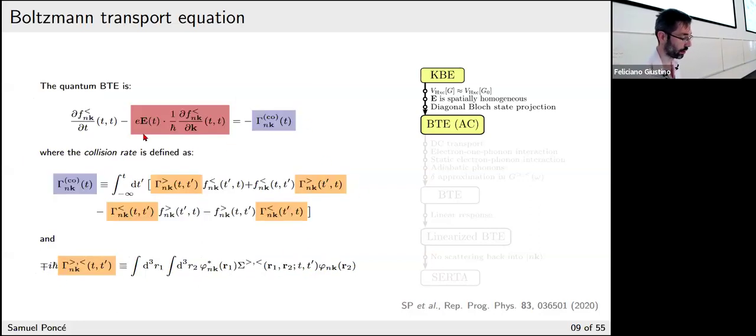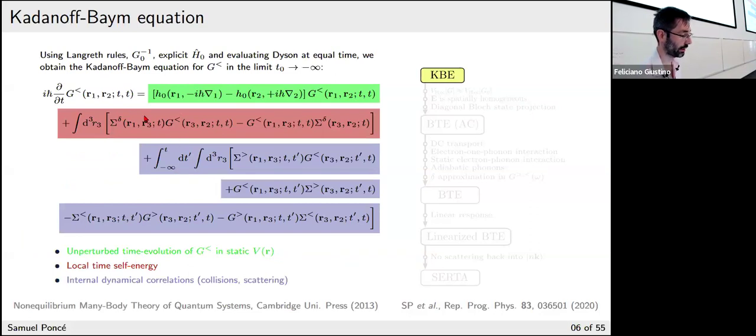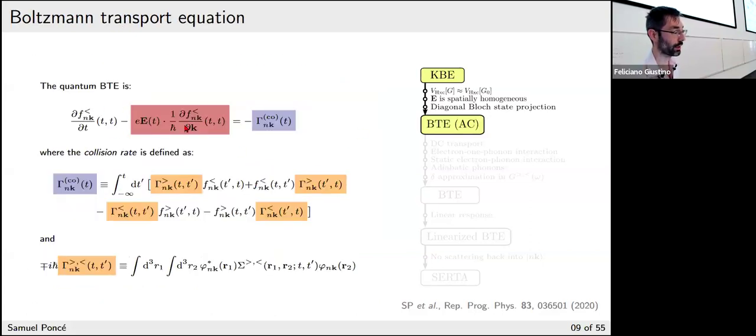And so if we go back to our Kadanoff-Baym equation, of course, through the definition of this f function, you directly get this term. This term we've done together. You can show that this term is actually 0, and you're left with this big term there. And so you end up with this quantum Boltzmann transport equation in which you have the evolution of your generalized occupation function. This is the driving term that comes from the electric field that you're applying. And now you have on the right-hand side all the collision terms that I mentioned. And here I'm also introducing and defining something very similar.